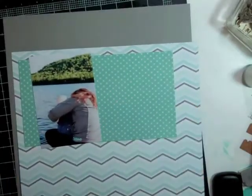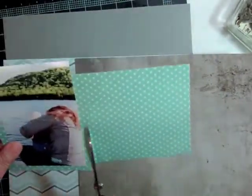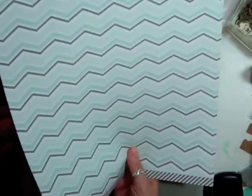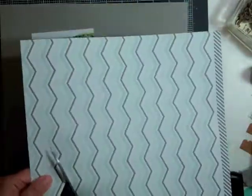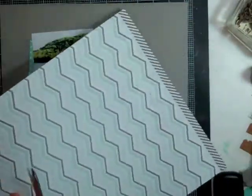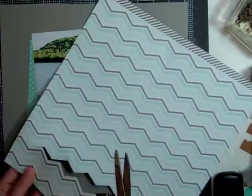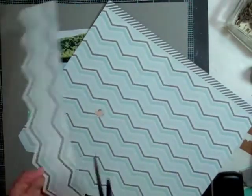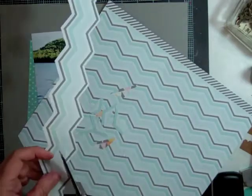So I'm just going to cut. I could have flipped the paper the other way, but I knew that part of it would be hidden probably. So I just want to keep some of that asterisk paper so I could use it another time because I really love that paper. And I want some chevron from this paper, so I'm going to cut off a fairly big strip of that chevron and I'm just following the chevron.